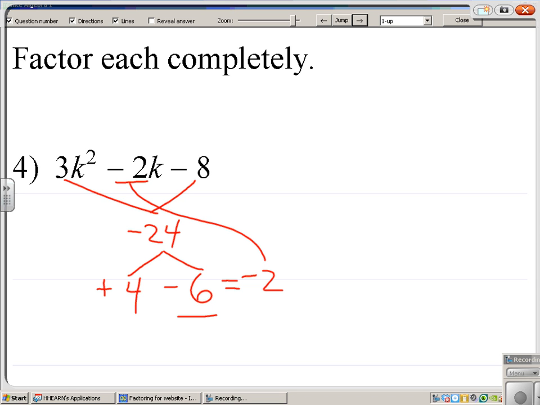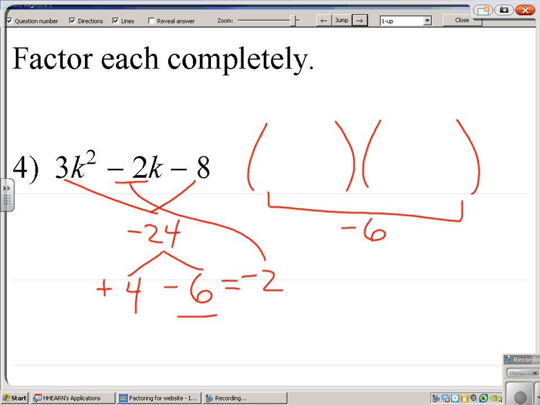Okay, so I have magic numbers. What does that tell me? It just tells me it factors. I've still got some work to do. But remember the next step. I'm going to set the outside product to be either positive 4 or negative 6. I'm going to go with negative 6. No real reason. I think a lot of times I'd choose positive 4, but negative 6 is going to help me illustrate the next step.